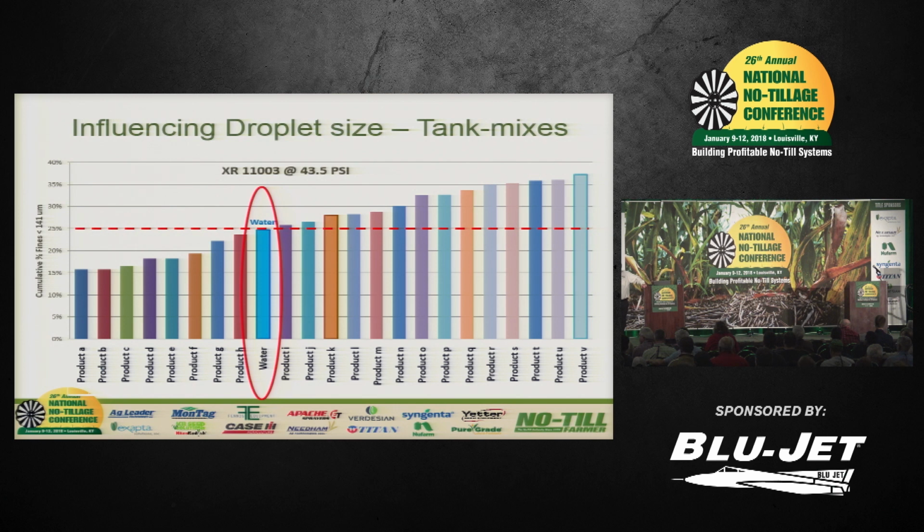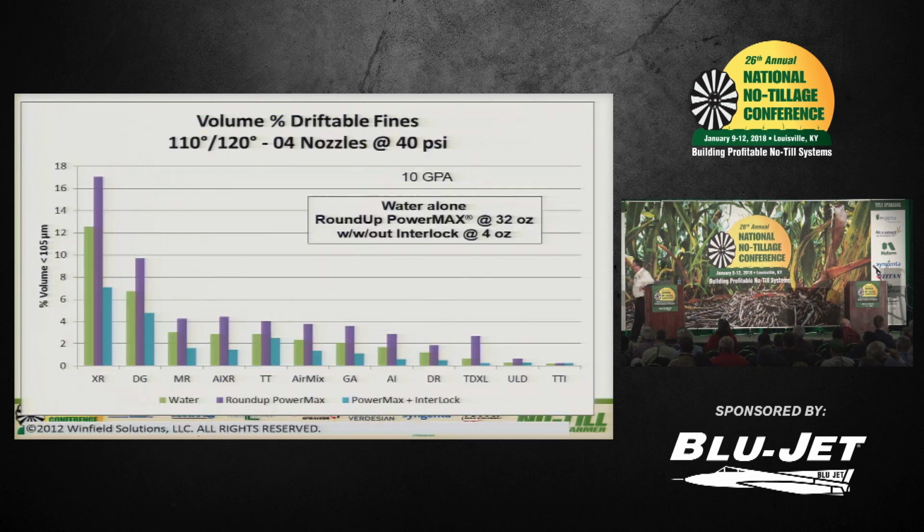There's something going on with that particular product that created smaller drops with the nozzle combination we used. So that's not a good thing. The ones on the left-hand side had less drift. Those are the ones that we'd like to use.